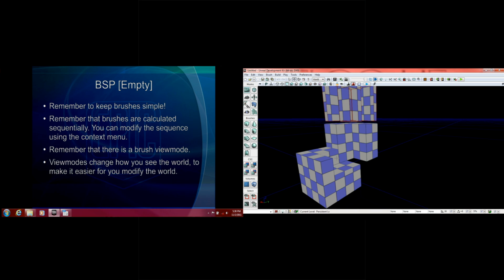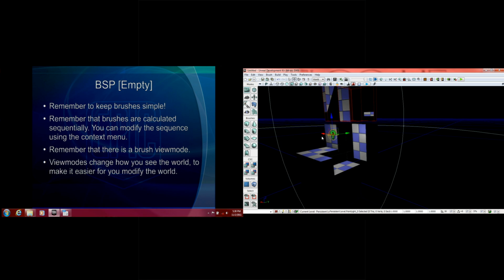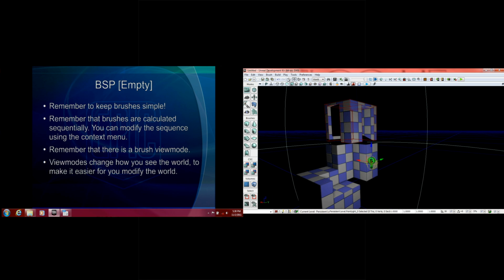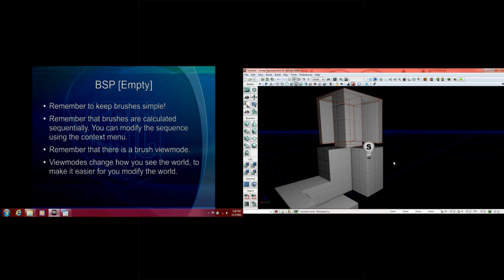So I'm just going to quickly add a light to demonstrate these other view modes. So here we've got a light, and now we've switched to lit mode. You can get a good idea of how the world is going to be lit, where the shadows are casting from, and it's all nice and real time. You can also switch to a detail lighting mode, which shows lighting only in grayscale, so that you can estimate what exactly your light is doing, and plus it uses all the normal map information as well, which is really nice. You can also switch to just the lighting mode with no normal maps being applied.